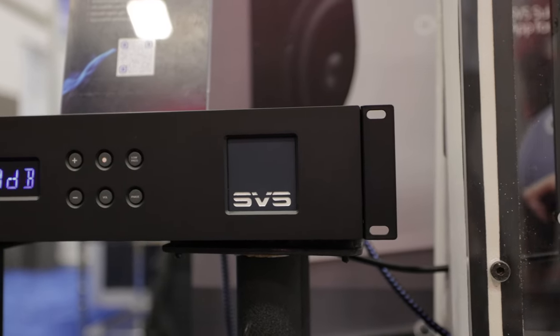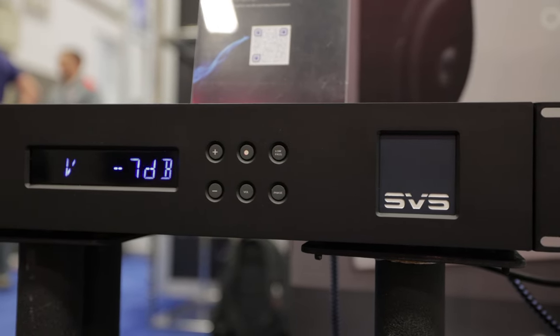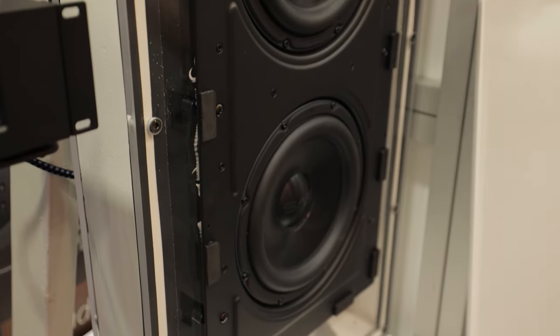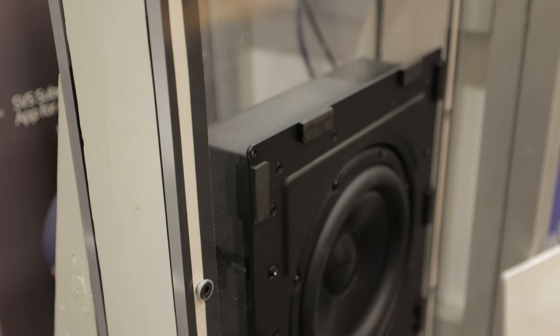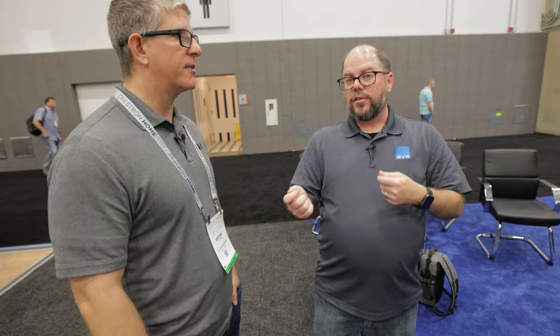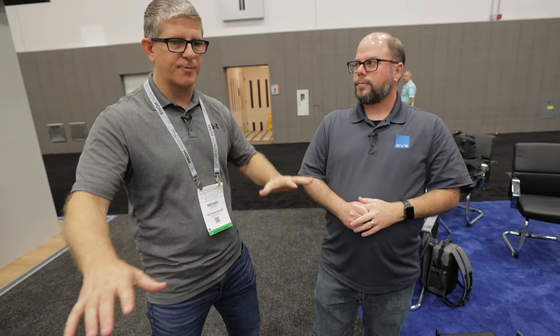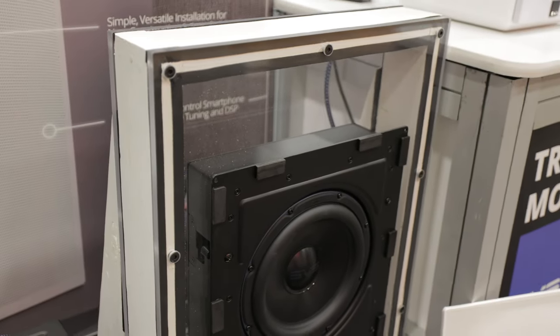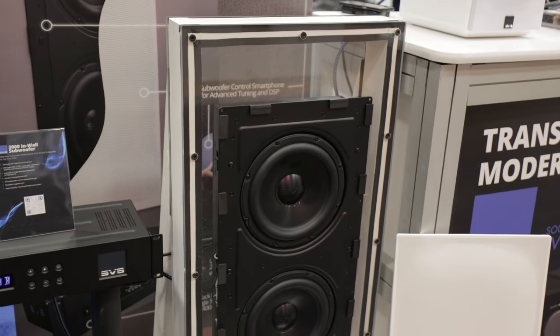This is not something you can buy one and add later — the subwoofers are wired internally. I've always recommended going duals if you can. Having them in the wall, there really isn't an excuse not to, other than cost — they're not taking up any extra space. You'll be able to throw these in a wall for new construction or existing construction. We're going to have a rough-in kit for people building right now, and that'll be out before the product. The goal is to have this out before the end of the year, but we want to keep refining it and taking feedback.